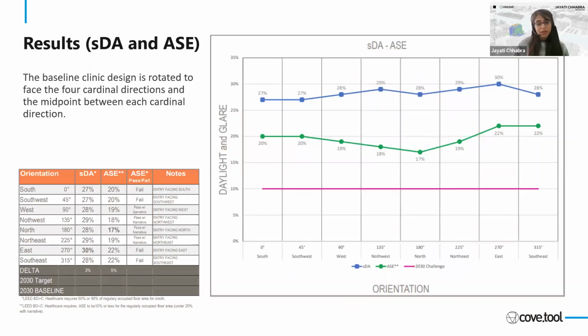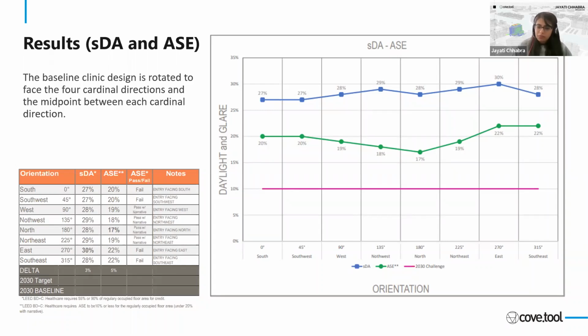So they compile everything in a summary, like in graphs. From the summary of the results for all the orientations compiled in this graph, it was seen that the results for daylight autonomy, SDA, and glare showed a nearly parallel track for all orientations. The larger percentage of glazing to the south created the greatest glare from east to southwest. The least glare is achieved with the large glazing areas to the north, but this also results in the lowest daylight autonomy. So basically, the results indicated that building orientation has some impact on the predicted daylight autonomy and glare in a typical medical clinic, if not very significant.